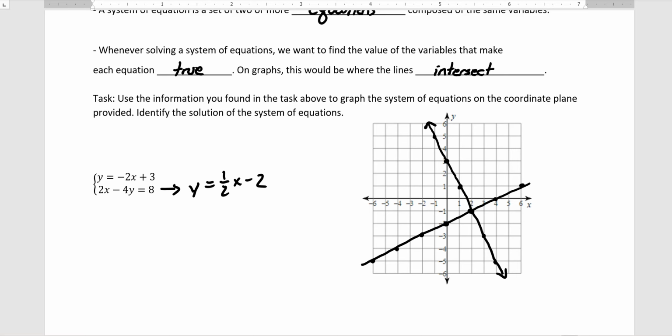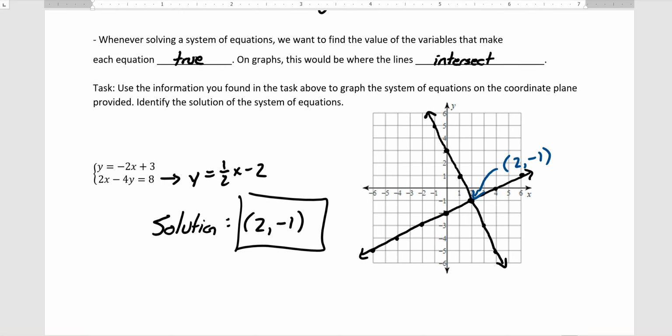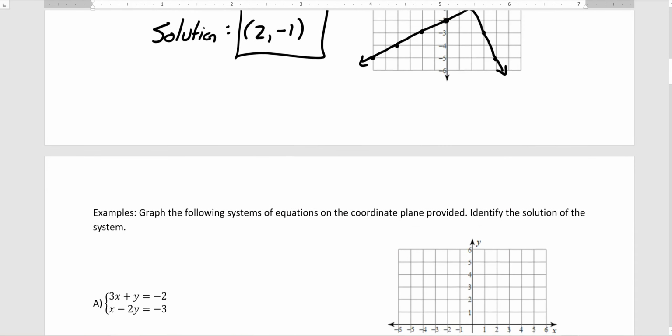So with this system of equations, notice our solution is where they intersect. Well, where do these points intersect? They intersect at the point here, which is the point (2, -1). So the solution to this system of equations would be the coordinate (2, -1). Because if I plug (2, -1) into both these equations, it would work. So that right there is our solution. And that's how it works. That's really the trick to it here that we're going to talk about today. We're going to graph both lines, see where they intersect, all right?